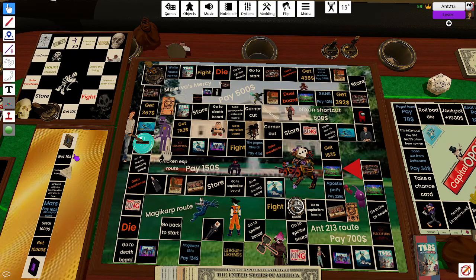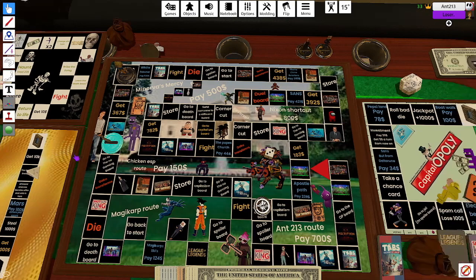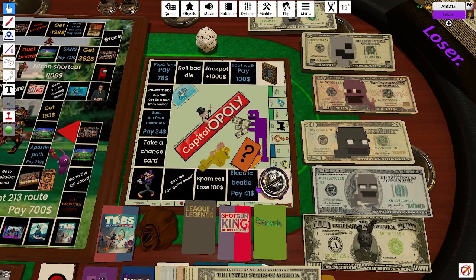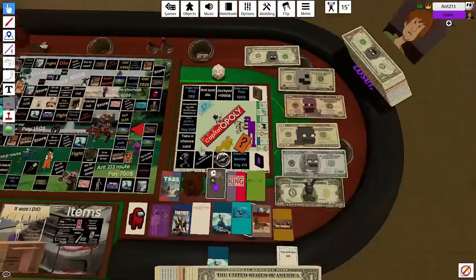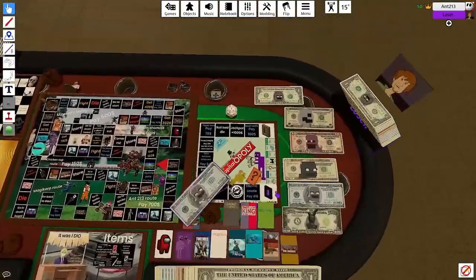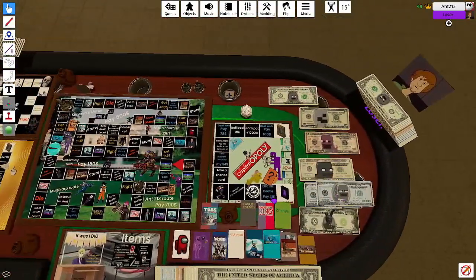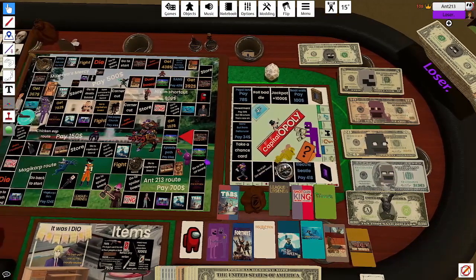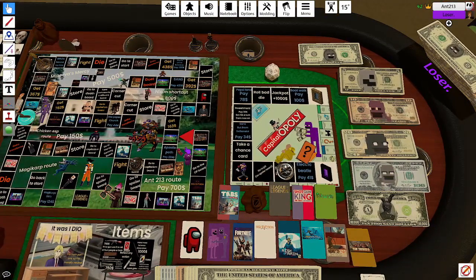Okay, then, trying to actively cheat. Silas, I'm going to send you to the capitalism board, then, if you want to do that so much. All right. You're in the capitalism board now. You have to comply with the laws of capitalism. I got a spam call. You lose $100. Throw your $100 in the bag. And then because of that, it's your roll, Izaiah.